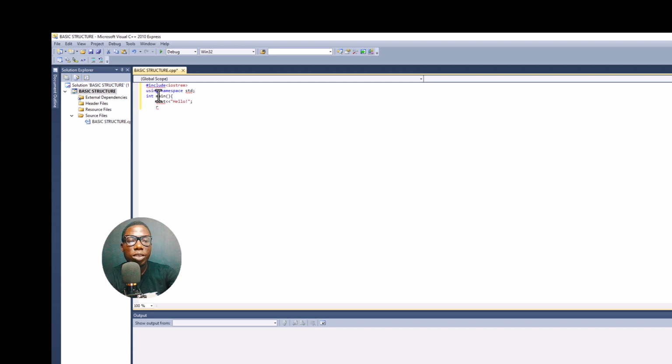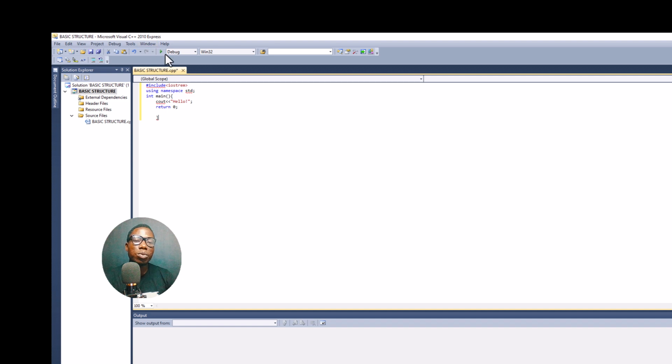So we have the return statement. That's another thing. That's what actually ends the main function. So our return statement is usually return 0 if you are not going to return anything. You just put return 0. Then don't forget to put your semicolon, and then you put your closing brace, and that ends the program.